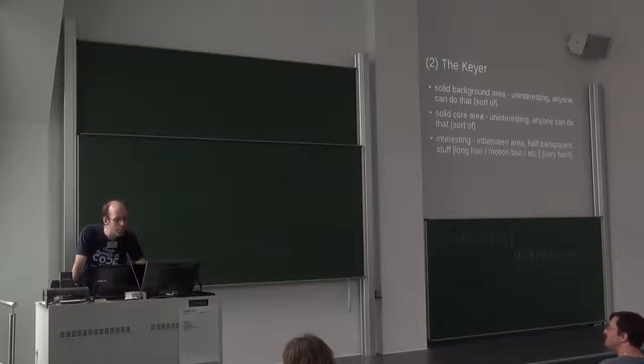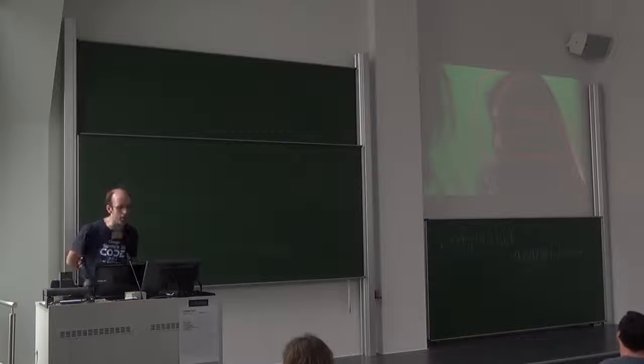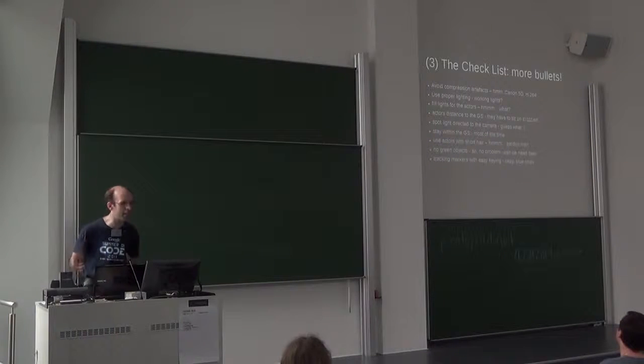The main point is there are certain parts of a green screen which are pretty easy to do and some which aren't. I'll just show it right here. The interesting part is the hair, and the really interesting part is the hair where the green screen has defects. So we just managed to get it done. You can see the hair parts are pretty nice. You can see the transparent areas. Everything is fine and dandy.